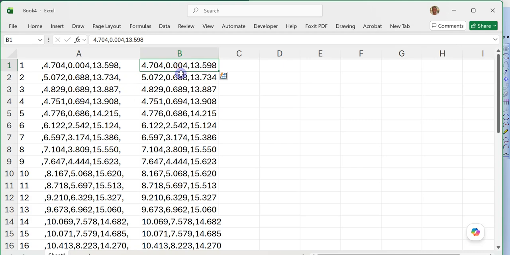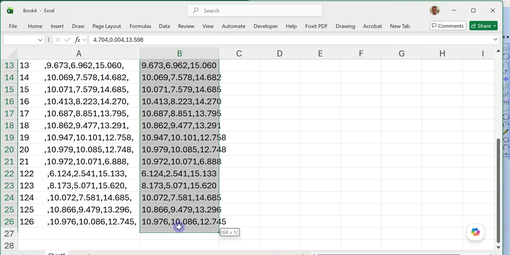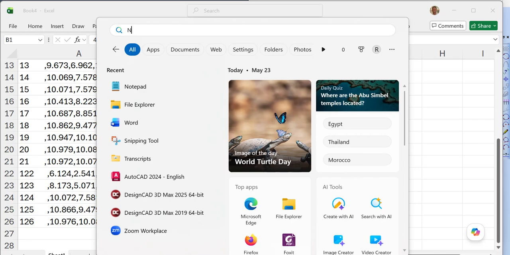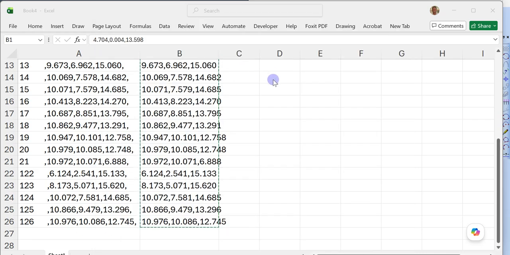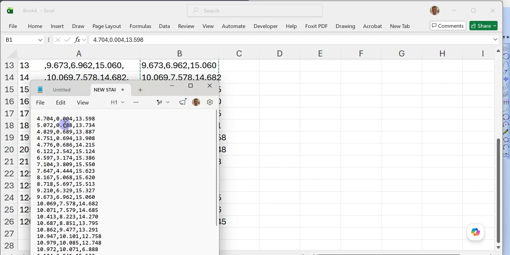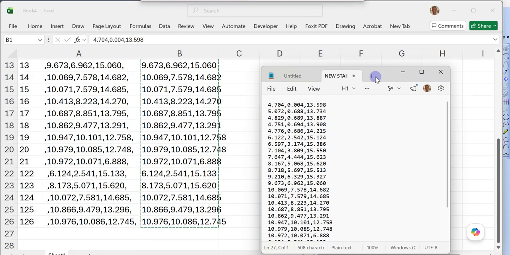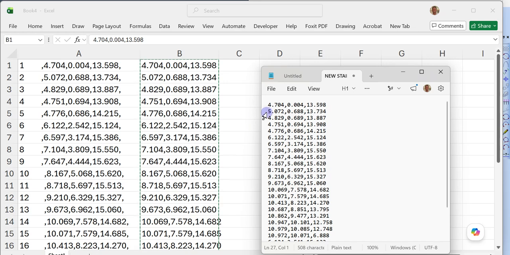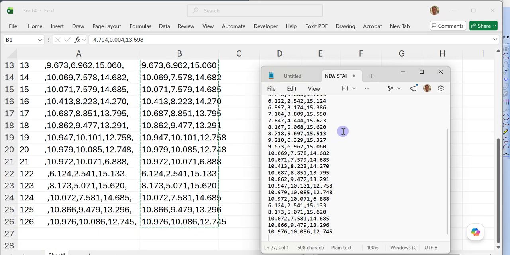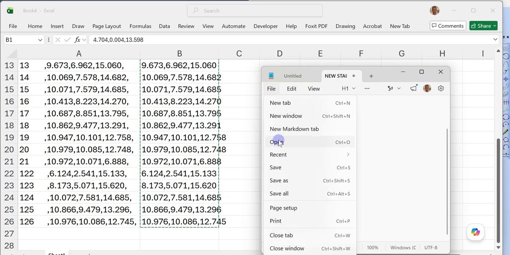And then you're going to copy that, Control C, and then go to Notepad. And then Control V, and that is the same information that's there. 4, 7, 13, 10, right? Then I'm going to file, save as.